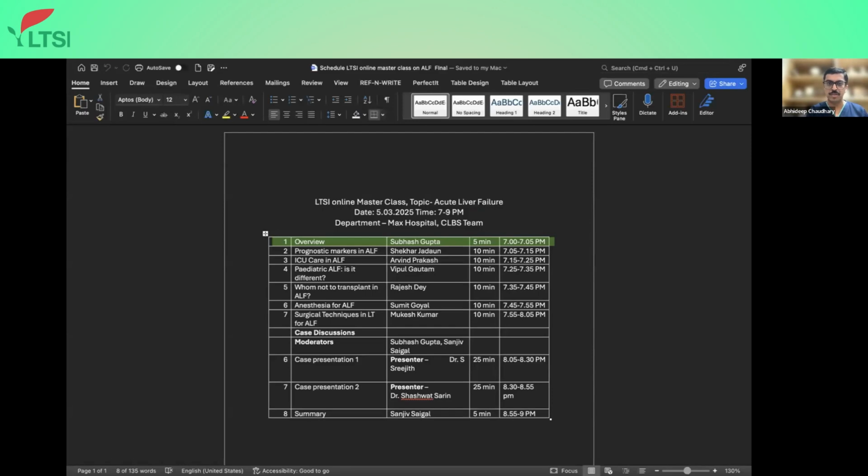So today's topic is acute liver failure, and acute liver failure, as we all know, is one of the most challenging situations in hepatology and liver transplant, and if not treated well, can lead to very high mortality. And today we have great experts who have great experience in managing these kinds of patients, and we are going to learn the latest insights in acute liver failure management, the controversies and the prognostic markers and role of liver transplants and novel therapies. And we're going to listen to their real life cases.